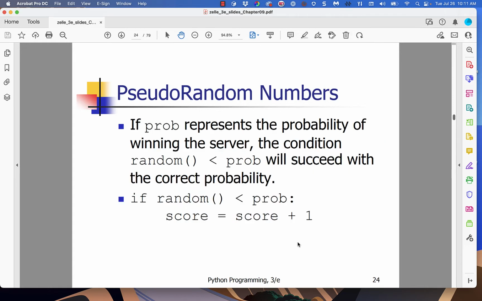So if prob represents a poorly chosen variable name, no. I'm going to show you a version of the code where the variable names have been made more appropriate for people who actually are writing Python in the field, so that in my version they're going to be longer. They're going to be whole words.